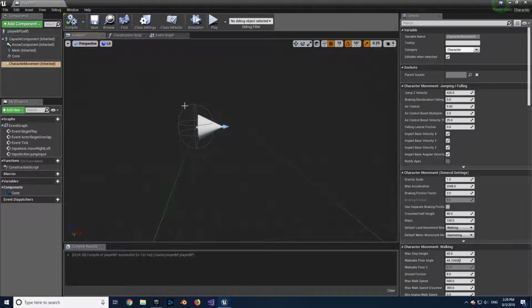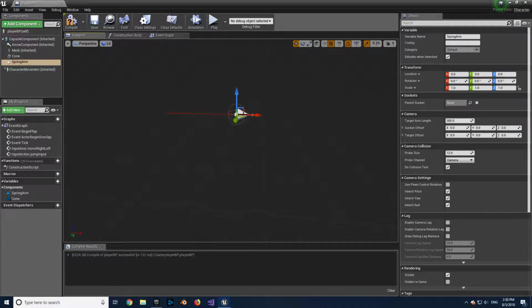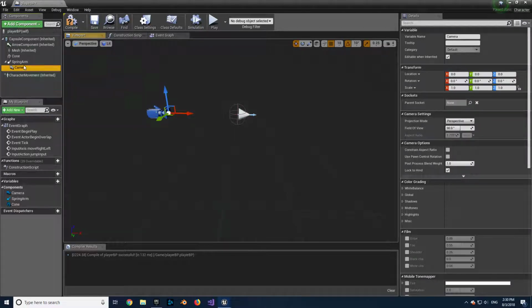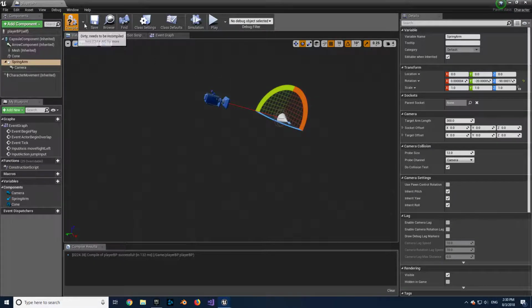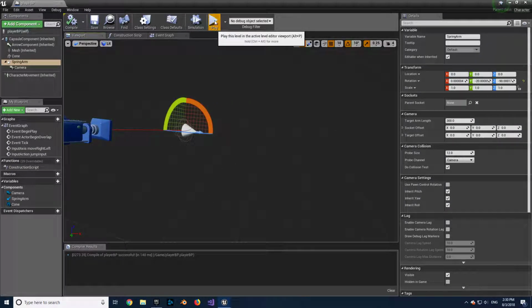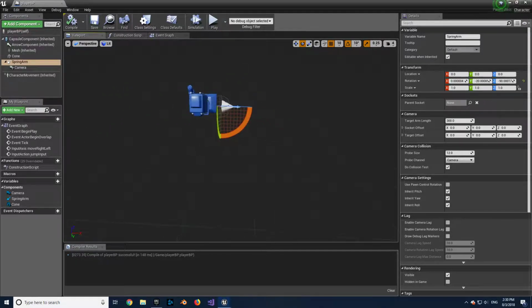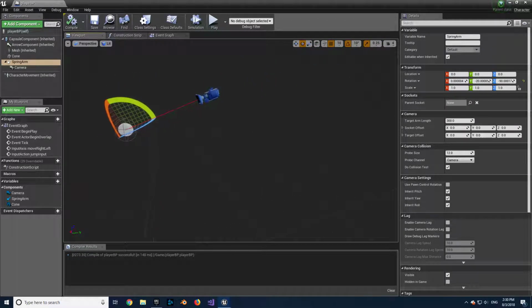Now the other thing we're going to need, of course, is a camera so we can see what's going on. So I'm going to add a spring arm. This is essentially holding our camera. We're going to add a camera as well, and the camera should be the child of the spring arm. So if I were to select the spring arm, go into viewport, press E for rotation, and rotate, the camera should go along with the spring arm. I'm also going to tilt it up so it's kind of looking down on our player and we can see what's going on. So now when I press, whoops, I can't really play here. But the point is we've got a camera that's attached to our character.